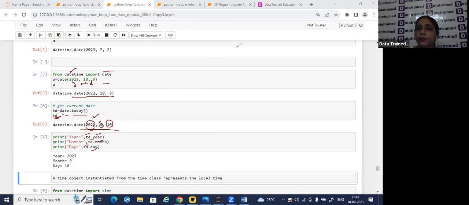So what it will do is extract the exact day. Sorry, this one is the year. So it is going to extract the year just by td.year. It is going to extract the month also, td.month, and here it is going to extract the date also. Okay, so in this way, we can just drag out the dates, right?